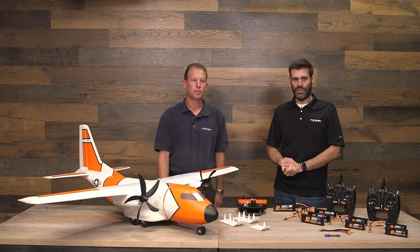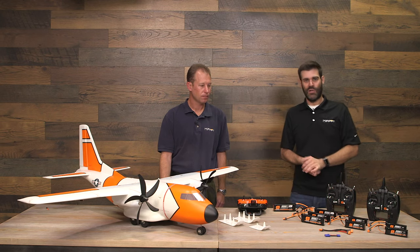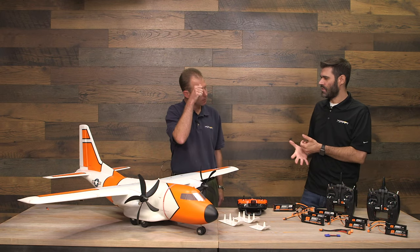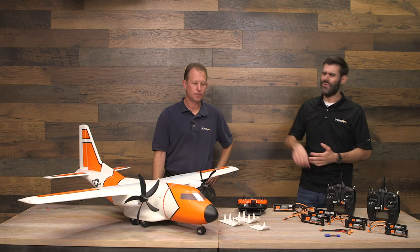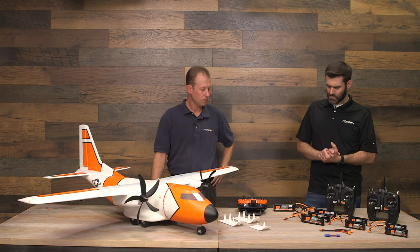Other SAFE Select benefits: if you fly through the sun and lose orientation, flip it on, put the stick in a corner, and it'll make a nice circuit. You can hand it off to a less experienced pilot, or use it in a really bad crosswind to keep the wings level. This is not a beginner airplane — it's not intended for someone who's never flown RC aircraft. It could be a second airplane, but more likely a good third: after something like the E-Flight Apprentice, HobbyZone Carbon Cub S+, or AeroScout.